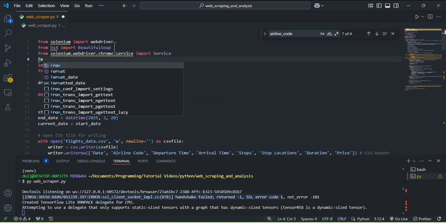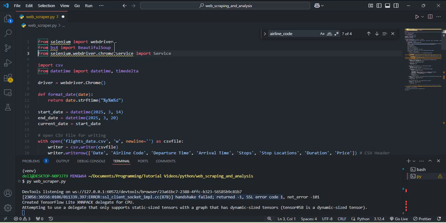The same, just copy this. Now I want to get that from options, import Options.